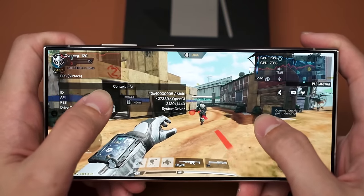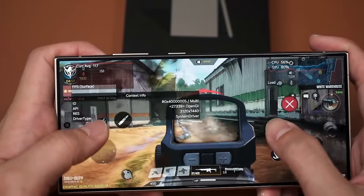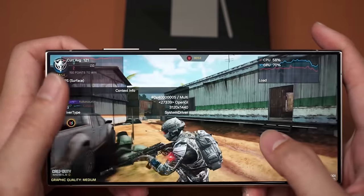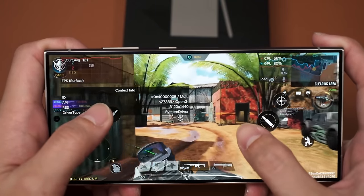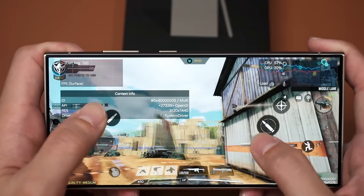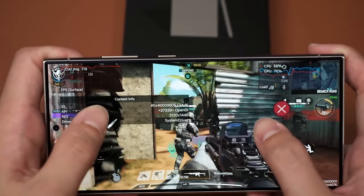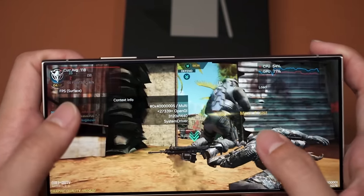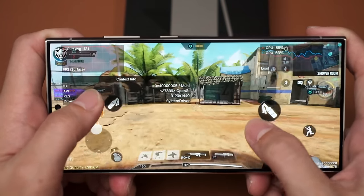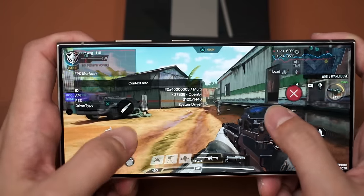Wow, this game looks fantastic on this phone. That resolution is really sharp. Hot damn, I didn't expect this. Oh. What? And we're still getting 120 FPS. What the heck? This phone is amazing for COD Mobile.